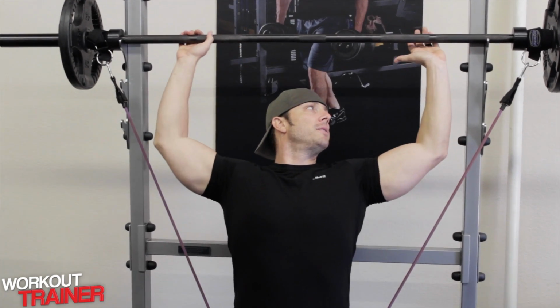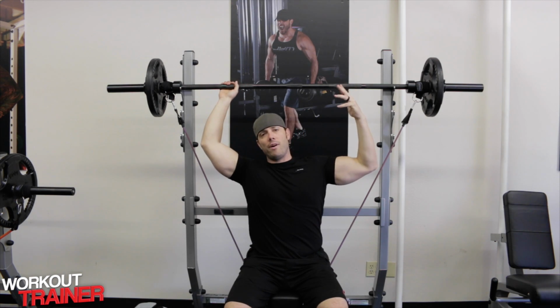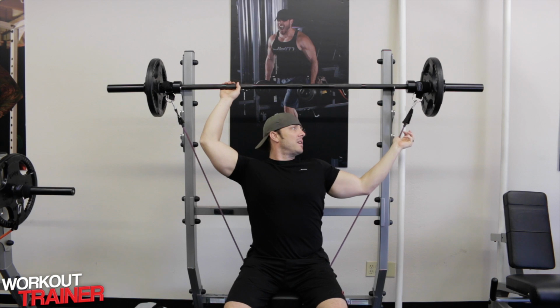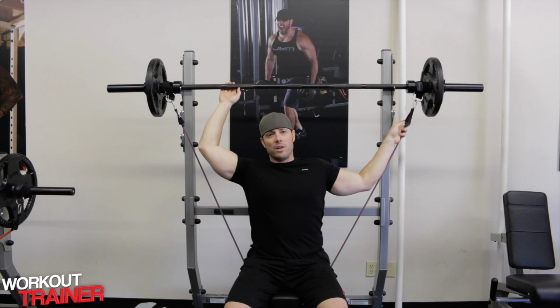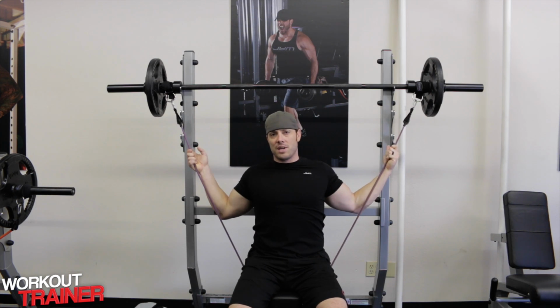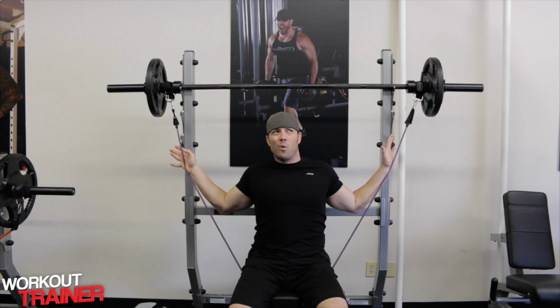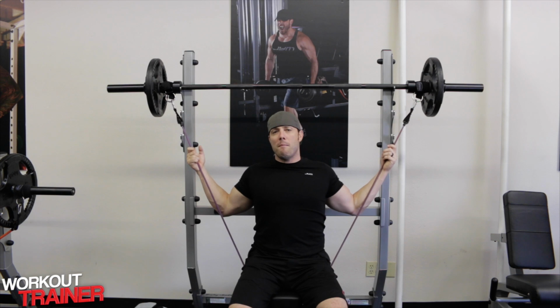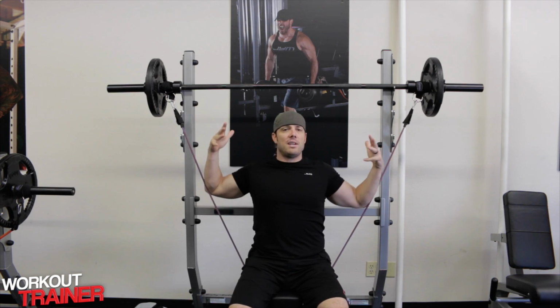So as you unrack here, the bands are going to feel very heavy at the top. The weight's going to feel very heavy. And the reason why is because it is heavy at the top. You have free weight plus a band that's fully stretched. Just taut, you have 25 pounds of resistance on either side. Stretched, it increases. So at the top here, I probably have anywhere between about 40, 42 pounds, maybe on either side. But it doesn't really matter as long as I can maintain the weight.